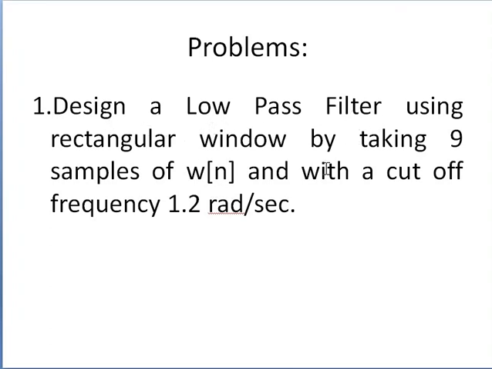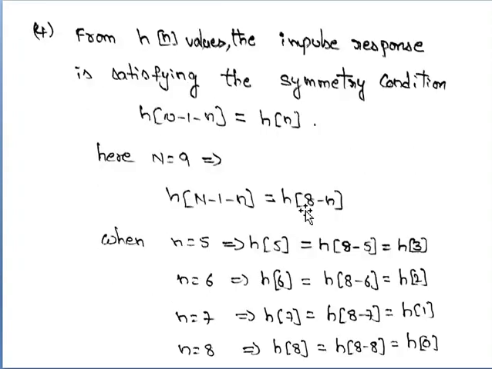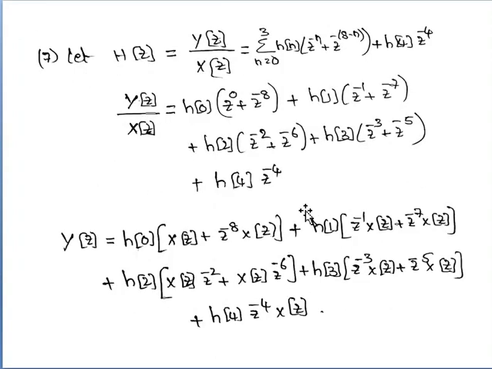Now, design a low pass filter. In the same way we can expect questions like design a high pass filter, band pass filter, band stop filter using different window techniques. For this we need the information from Tables 1, 2, 3, 4. Kindly follow that, substitute, first do the practice and then learn.